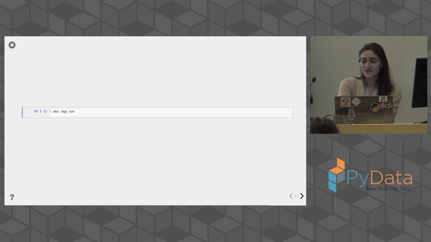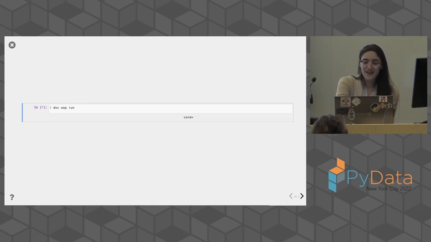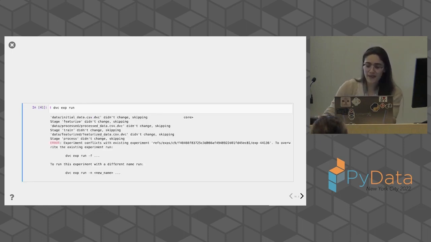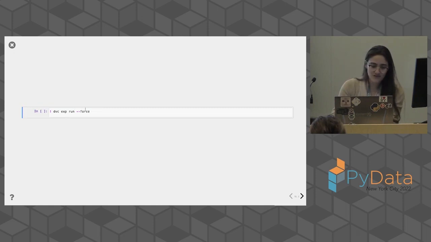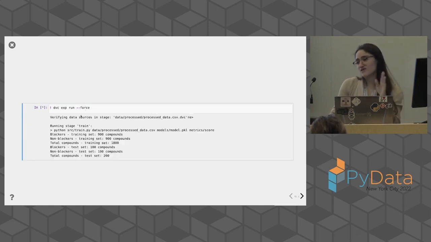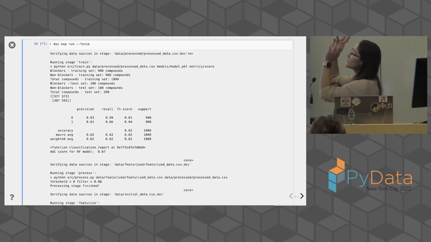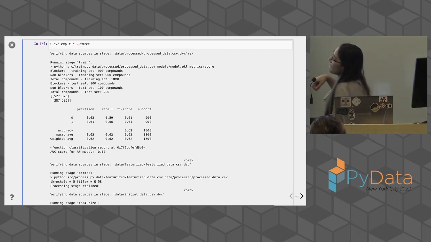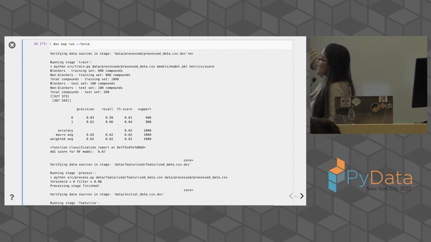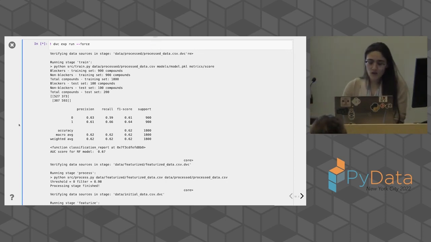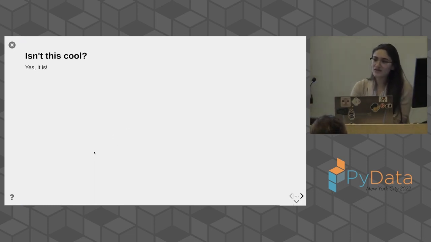And then the last part is to run DVC experiment run, and DVC experiment run is to run the full pipeline. And DVC will tell us, because I ran it before, that nothing needs to run. But actually, hold on, I can just force it. Don't do it for your actual pipelines. And then it will say, okay, fine, I'm going to run the whole experiment. I'm going to run whatever is needed. So I will run the process, I will run the featurization, and I will run the training. And then this is giving me essentially all the results from my model. Now, isn't this cool?